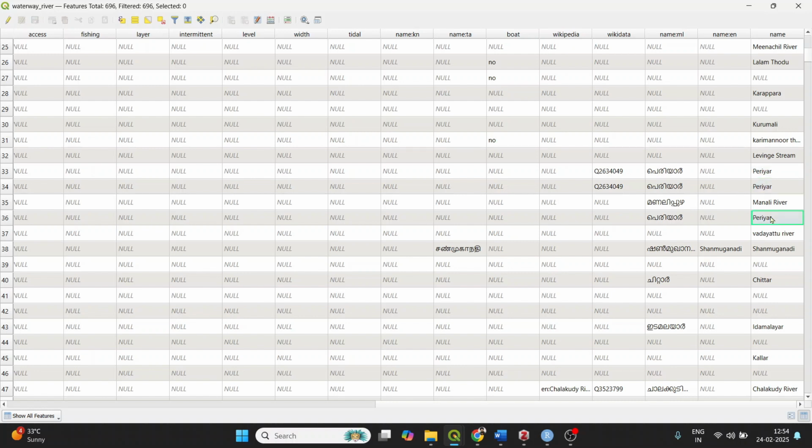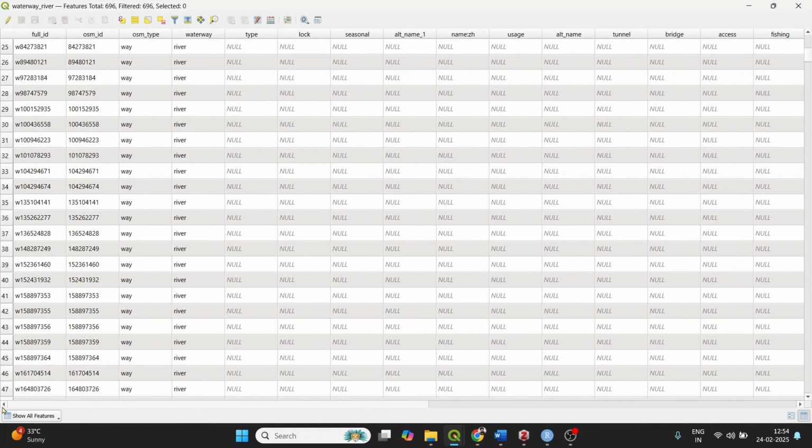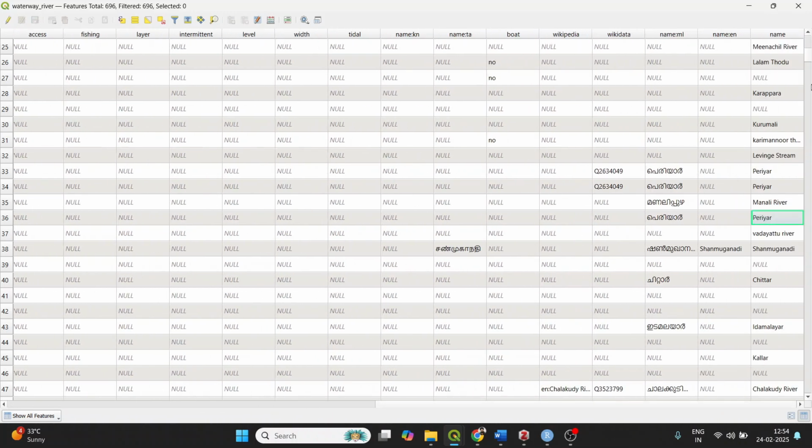So for long rivers, you are going to find a lot of line fragments which you will have to join. And sometimes there will be some tributaries, right? So in such cases, you have to know the names of those tributaries. It will be here anyways in the name column. So within this attribute table, you are going to find a lot of information, but what we need is this particular column called the name column.